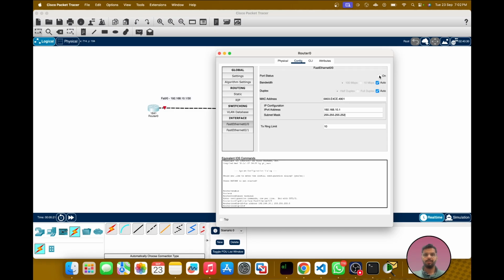Now we are going to make sure that the port status is set to on.